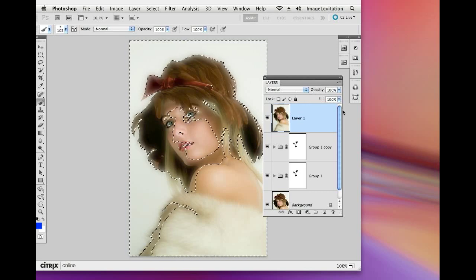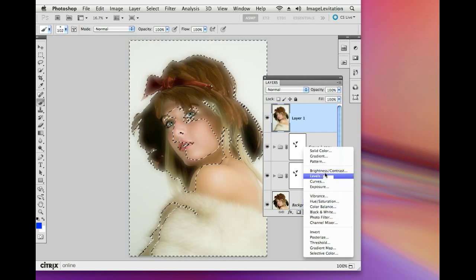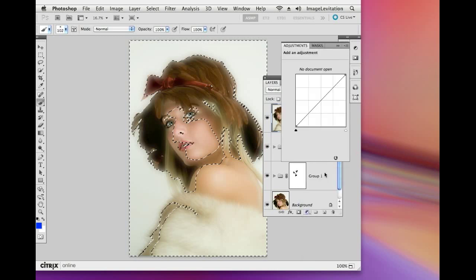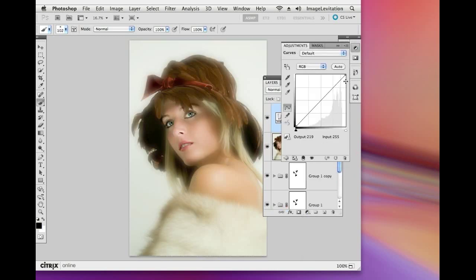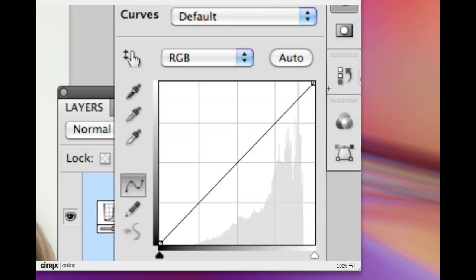But this has loaded the highlight regions, and what we're going to do here is create an adjustment layer using curves. I'm going to zoom up on the curve adjustment, so you'll see what happens to the image in just a moment, but I want you to see what I'm doing in the curve adjustment window. What I'm going to do is take the quarter tones and the highlight up and the quarter tones in the shadow down, creating a contrast curve or an S curve.